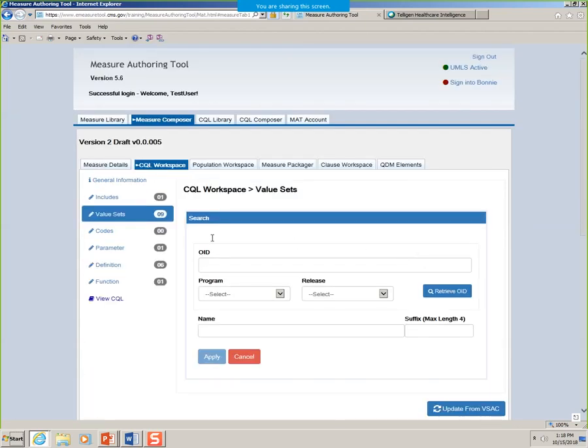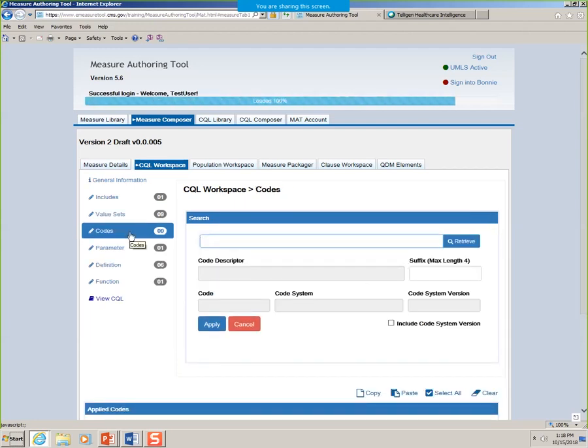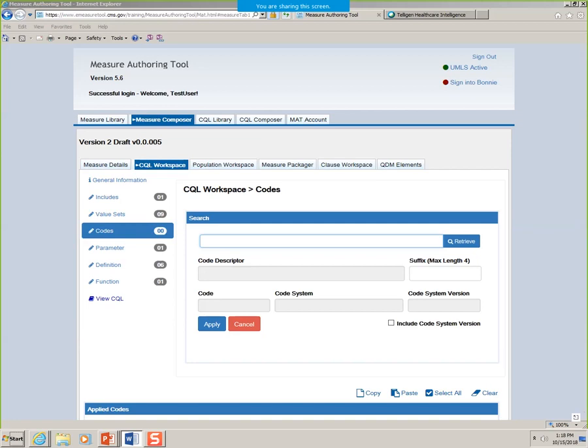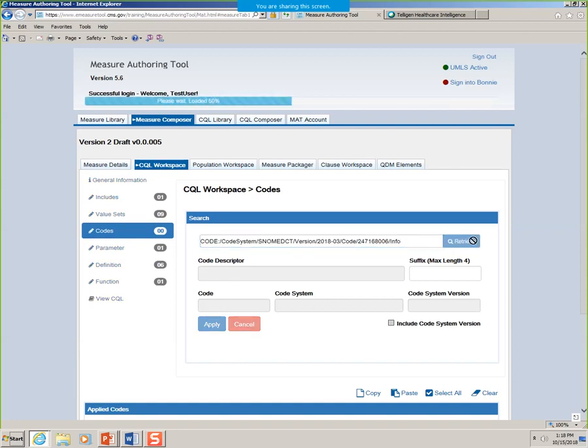The MAT can now accommodate the use of direct reference codes that use special characters within its code description. It was discovered by a user that certain characters like single quote, double quotes, or a backslash were causing issues in the CQL logic. These characters were removed from the CQL identifiers.